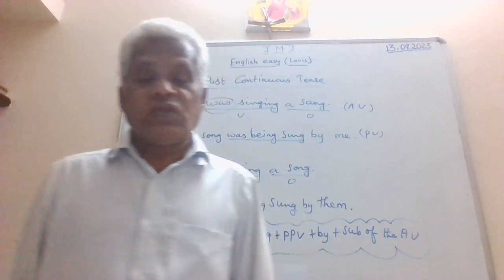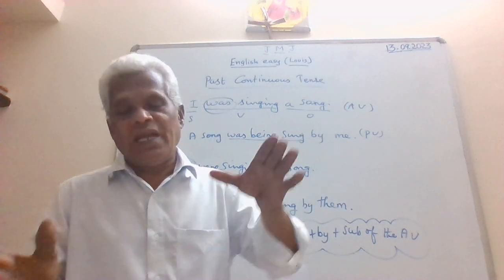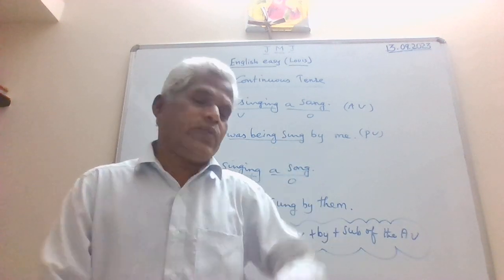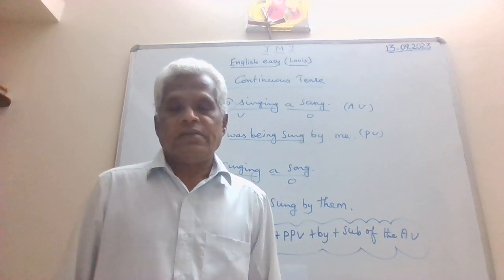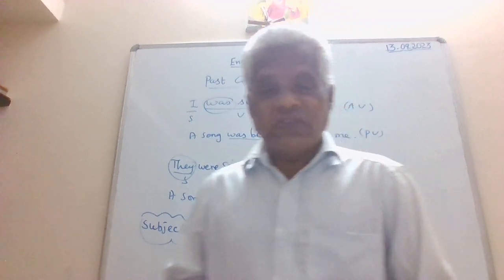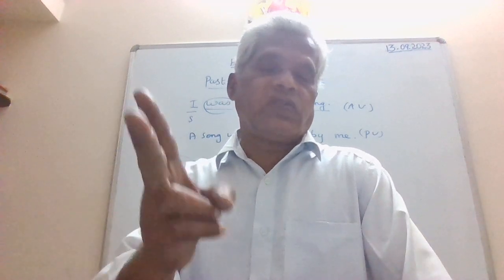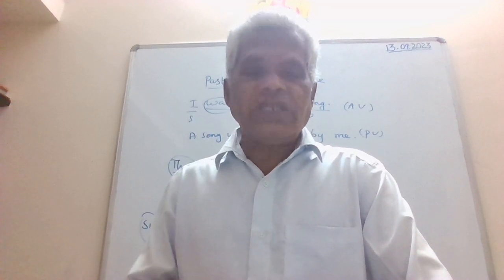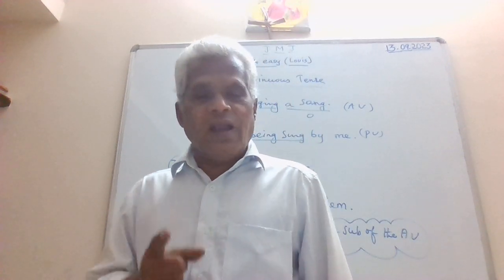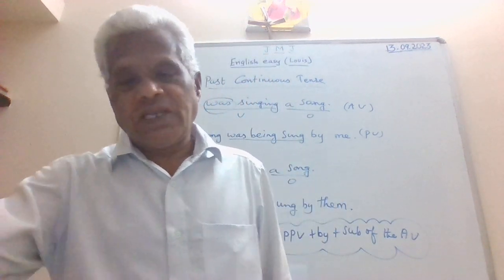A tense that is used to describe an action that began in the past and continued, because it's the continuous tense, no? So that action should be coming there. Okay guys, so very simple. Don't confuse yourself. There are only two continuous tenses we can use for passivation: present continuous and past continuous. Now let me ask a question. Why can't we use passivation in future continuous tense? That is a question for you.